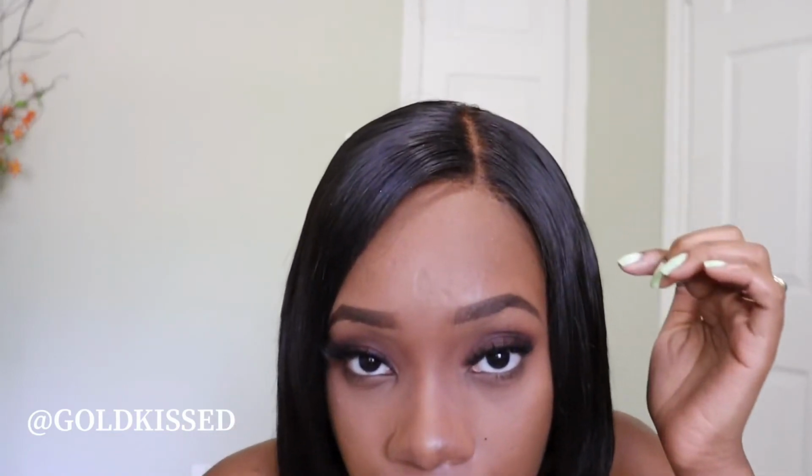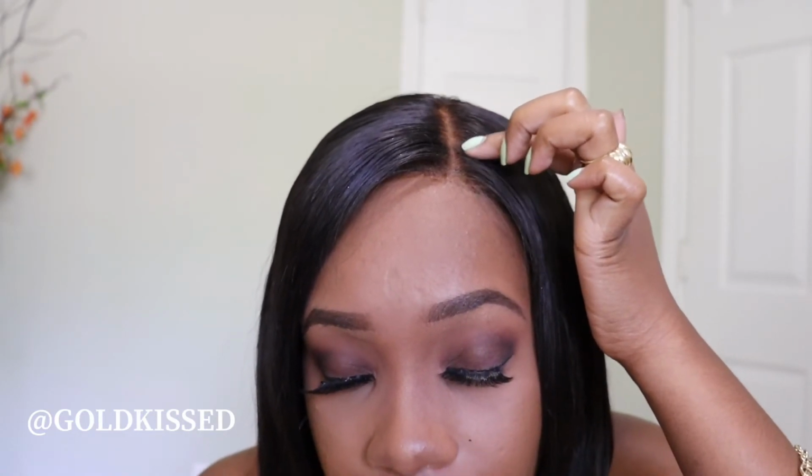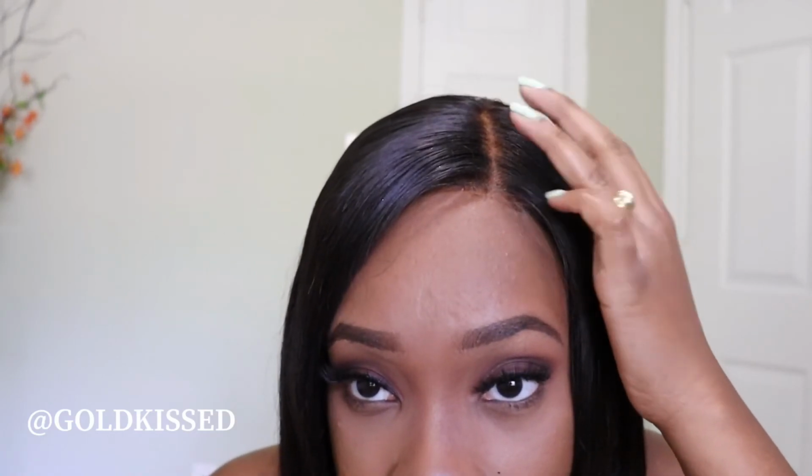I do wish that they did have an option where you didn't have to order the fake scalp. Because I think sometimes after a while the thread on the fake scalp gets loose. And so if I come in closer, you could kind of see where the fake scalp ends and where it's just lace. So I kind of wish I did put a wig cap underneath because the thread on the fake scalp kind of came loose a little bit. So I feel like you could see it. But I love it, y'all. It's real HD lace. It's thin. I feel like it blends in with your scalp a lot better.